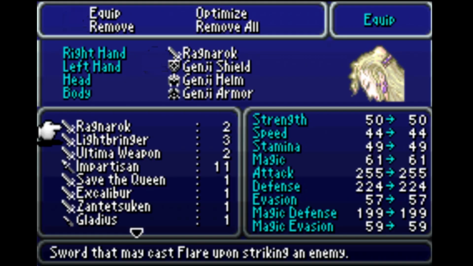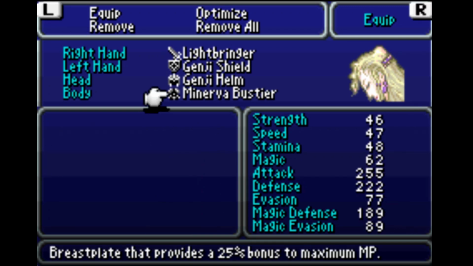She's not currently in my party. And then we'll want to equip her with those options.